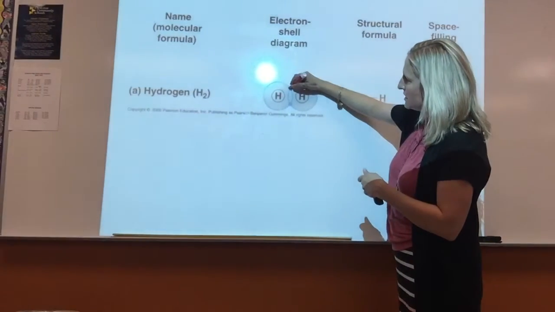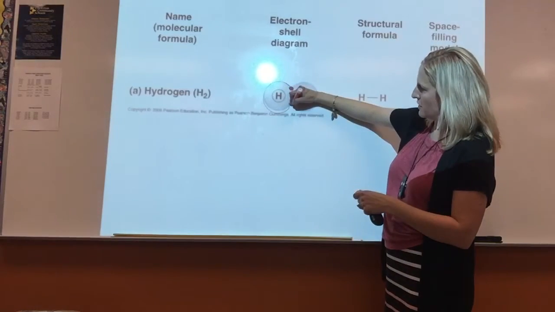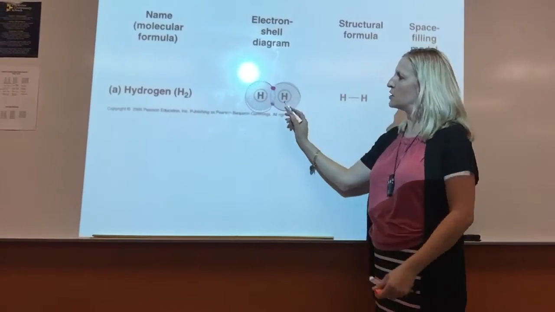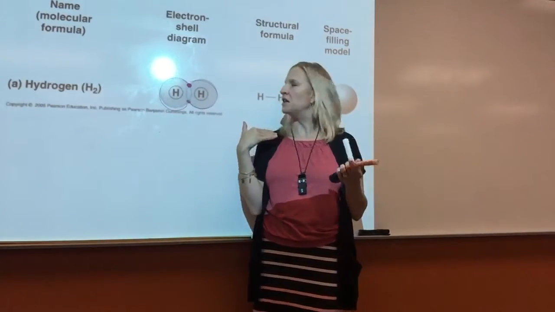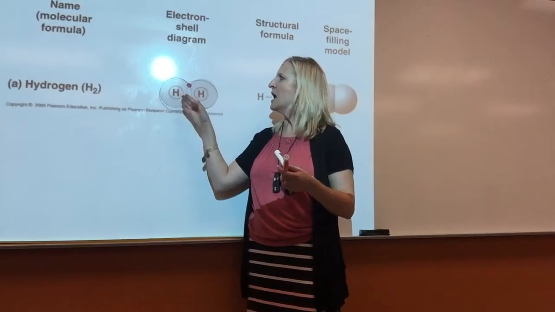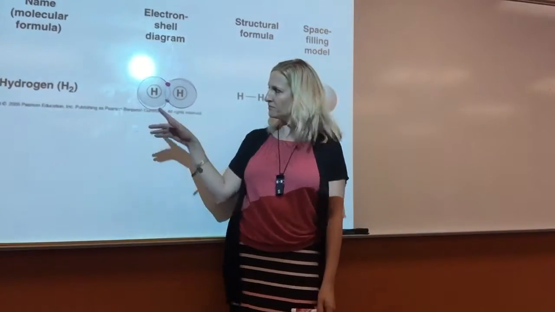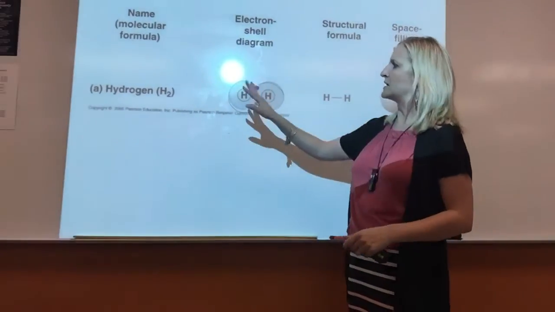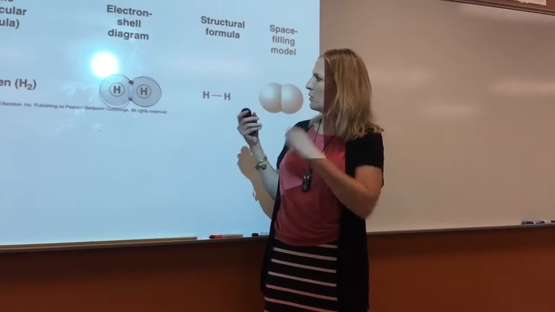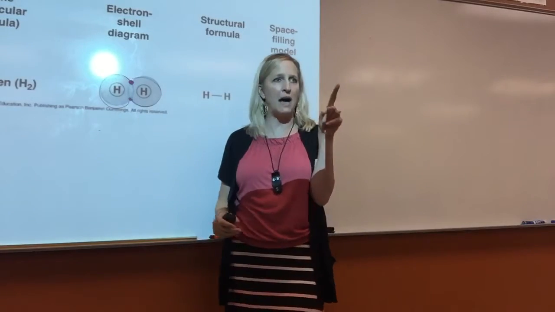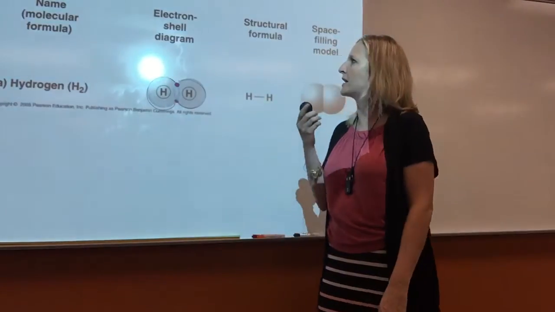And so 1 hydrogen has 1 electron. So this electron is part of this hydrogen atom, and this electron right here is part of this hydrogen atom. They both need 1 electron to have their outer shell filled, so they each share their 1 electron with the other, and that sharing of a pair of electrons is called a covalent bond. That's exactly what this is showing you, and it's making a molecule of hydrogen, H2. Hydrogen can only ever make 1 bond because it only needs one electron to fill that shell. All right, so that's hydrogen.